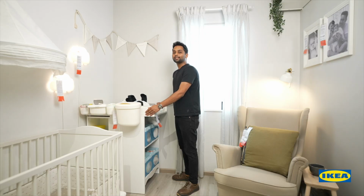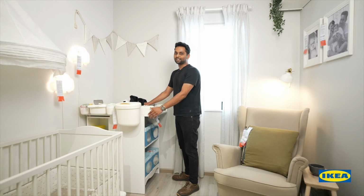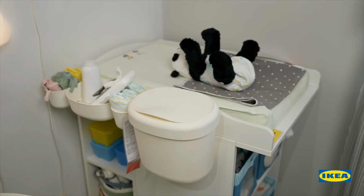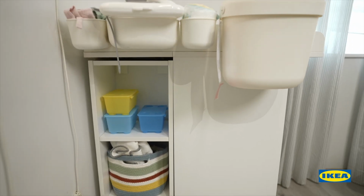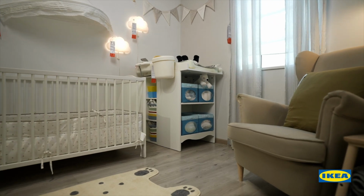This Smagora is at a comfortable height for changing the baby. This practical storage space supports you to keep a hand on your baby while reaching out for essentials. You can easily transform the changing table into a spacious shelf when your child gets older. With 2 extra shelf units behind the changing table, you get even more room for everything that you need.